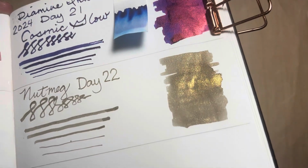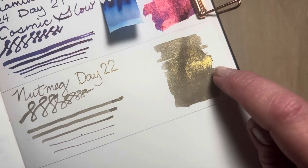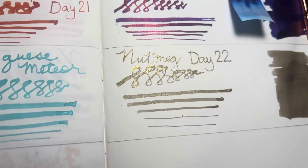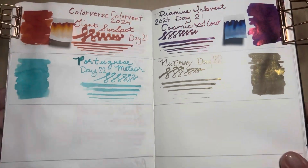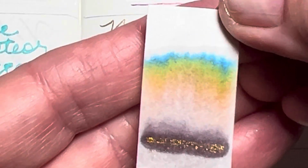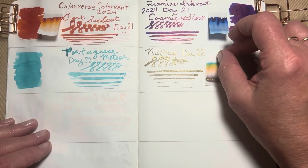And let's look closely at nutmeg. I'm loving this color. The shimmer and the base color are paired perfectly. I like that spot where it's really heavy, but the base color is just so enjoyable, and I think nutmeg is an appropriate name. So enjoy all of that glisten and beauty. And let's look at chromatography before we close out. The shimmer stayed heavily toward the bottom there, and the separation of colors, again, I'm not surprised to have so many different colors involved in making an ink base of the brown family.